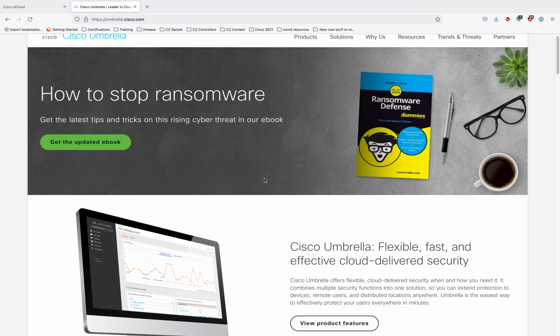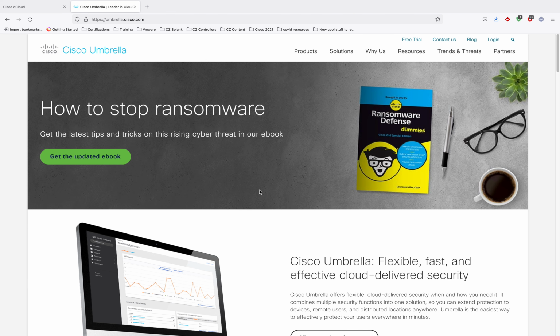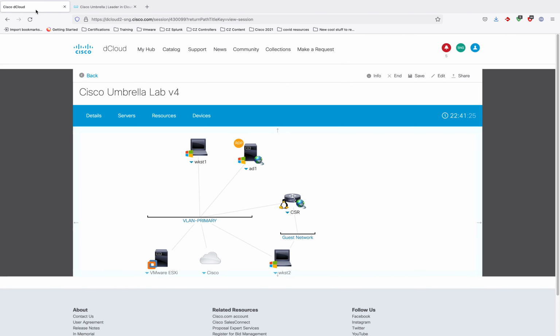Now, you can either set up your own lab, but in my case, if you have a CCO ID, then you can reserve a lab on Cisco dCloud. Cisco dCloud is a very easy way to learn Cisco technology. There are a lot of labs out there to get you accustomed to some of these cool technologies, similar to Cisco DevNet, where you can reserve sandboxes and practice these technologies. So in this one, we'll be using dCloud. If you have a Cisco ID, you can follow along as well.